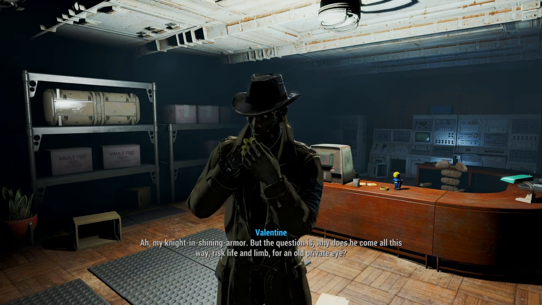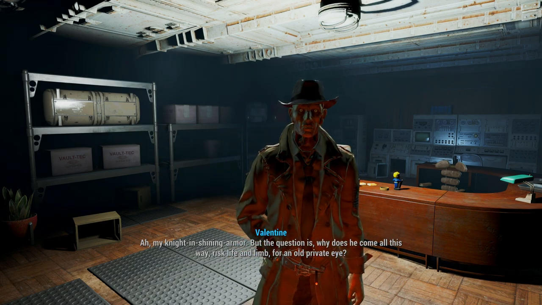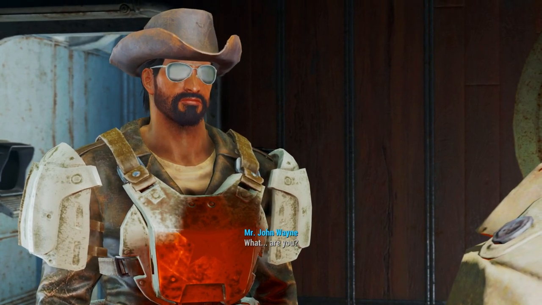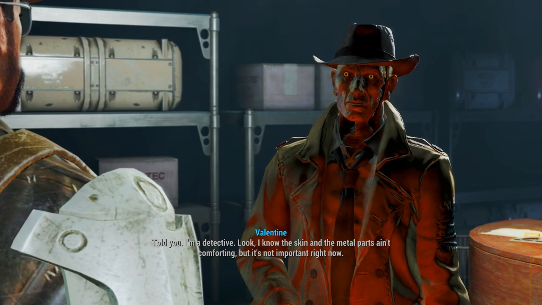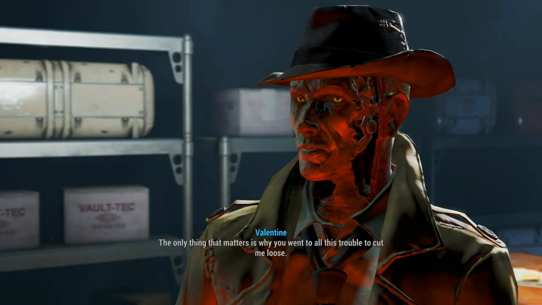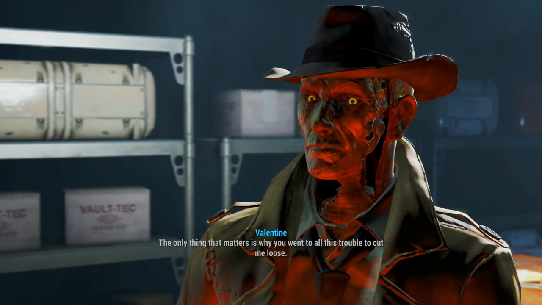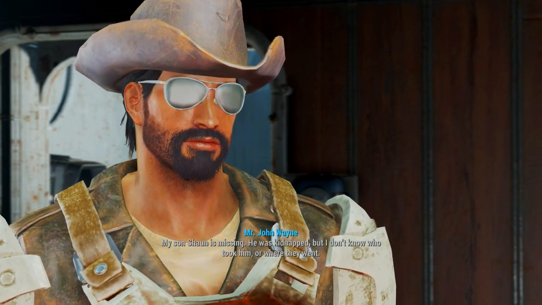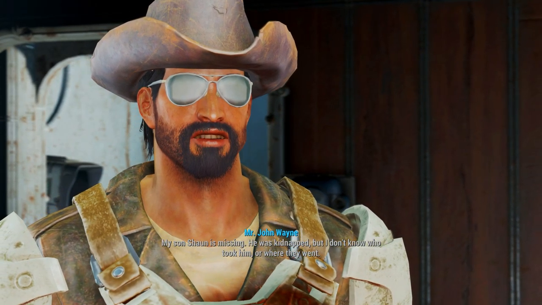Question is, why does he come all this way, risk life and limb for an old private eye? Whoa! What are you? Told you, I'm a detective. Look, I know the skin and the metal parts ain't comforting, but it's not important right now. The only thing that matters is why you went to all this trouble to cut me loose. My son, Sean, is missing. He was kidnapped, but I don't know who took him or where they went.